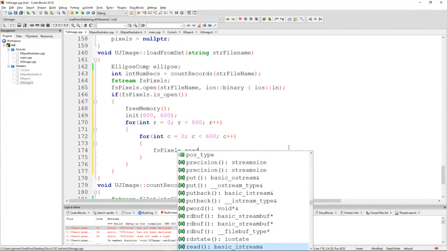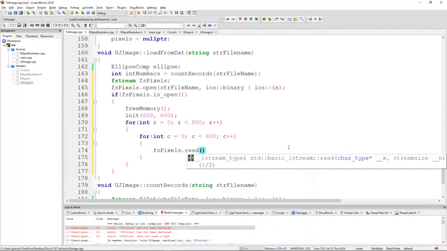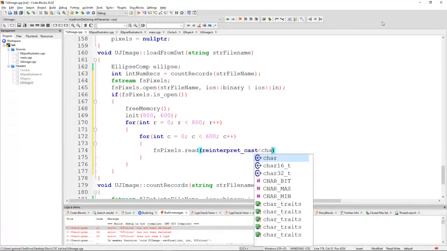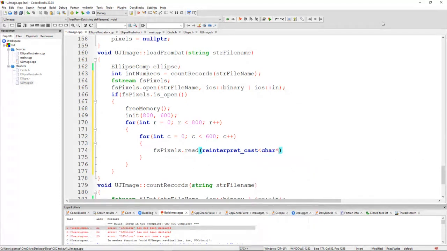So now you're trying to read the actual bytes from the file. So you read, reinterpret cast. It's usually as a sequence of characters, so like a string, star, and then there is a reference to the actual pixels that you have.